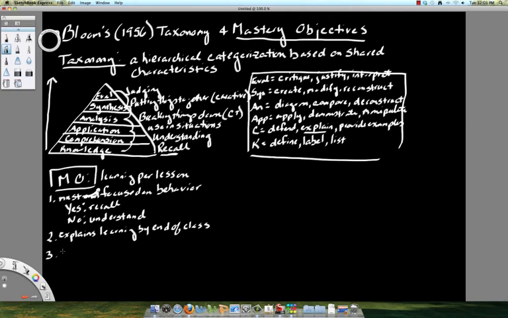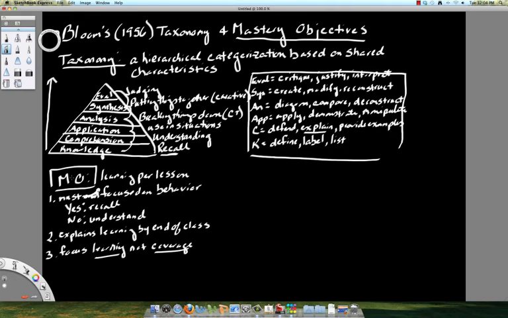The third component to mastery objectives that we really need to remember when we're writing them is that the focus is on learning, not coverage. As a former history teacher, I can really attest to this idea that a lot of times you're given a curriculum and you're told you need to get from, let's say, the beginning of the United States all the way through Reconstruction. That's a coverage issue.